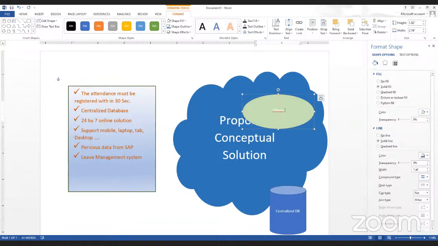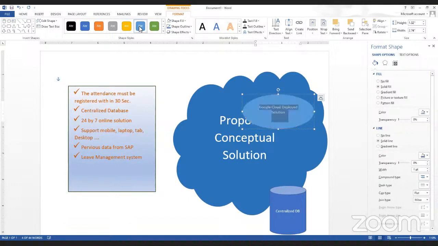Now the symbol can be cloud deployed solution, or I can say Google Cloud. Let's be specific there. Google Cloud. I can split cloud as well, pardon me for that. I can change the color of the character. I can change the color of the line.